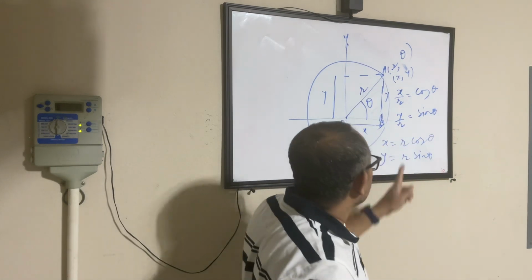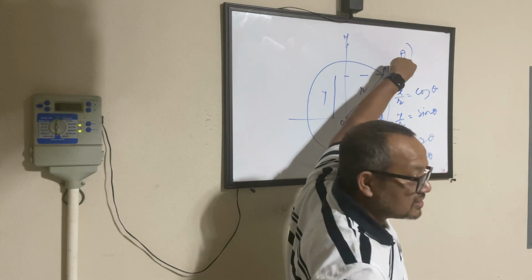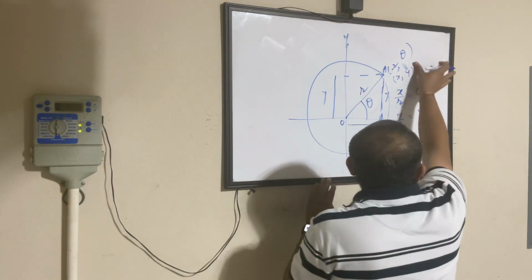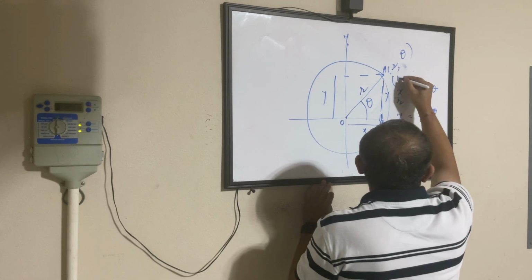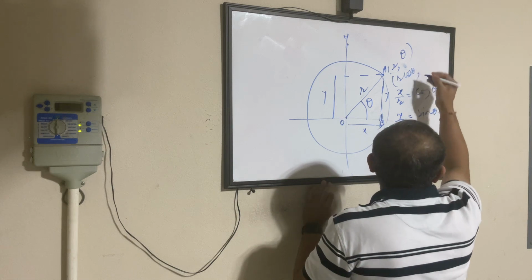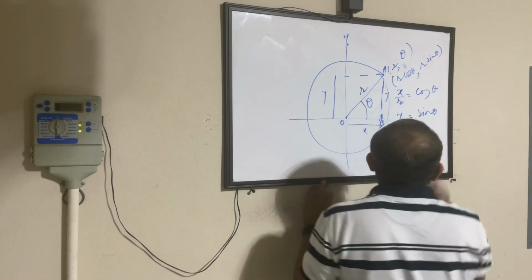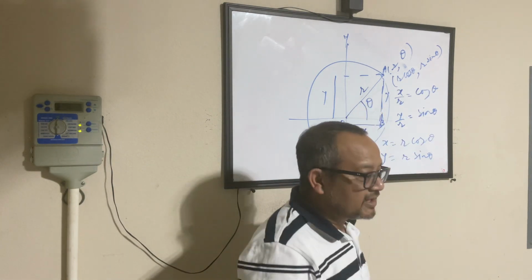So what I am trying to say here is, if you know the polar coordinates, you can derive the Cartesian coordinates or rectangular coordinates as well. So if this is a polar coordinate, your x is nothing but r cos theta, y is nothing but r sin theta. And these two are relatable. You can always relate it and find it.